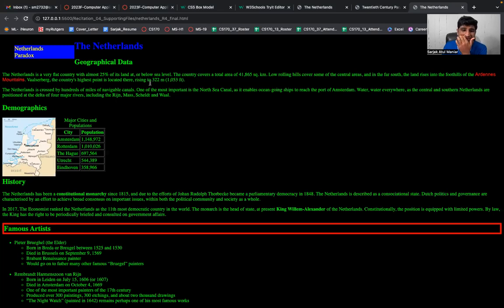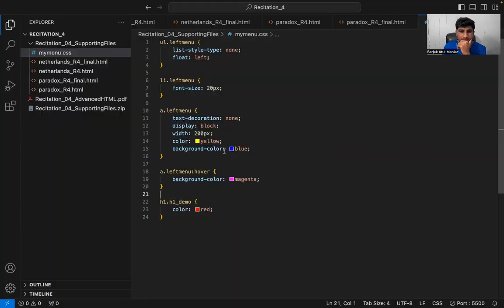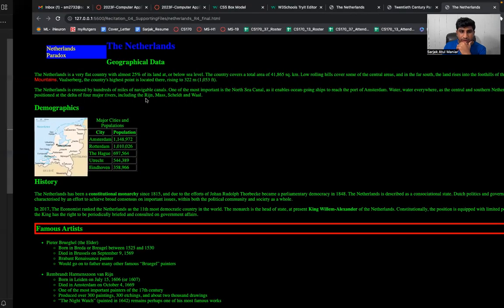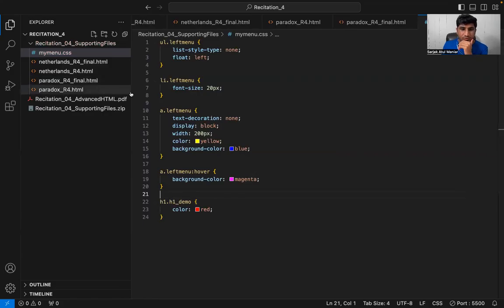Okay, did you guys see any difference over here? No, right? It's still showing the output in the form of blue color.